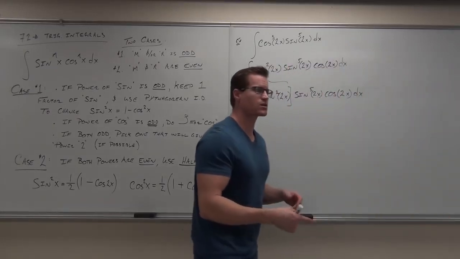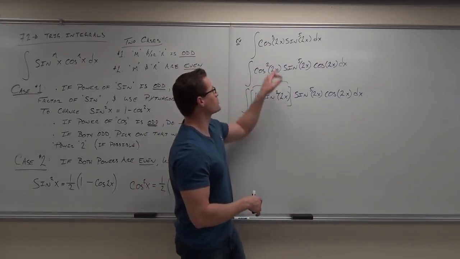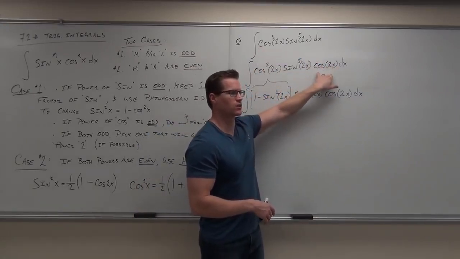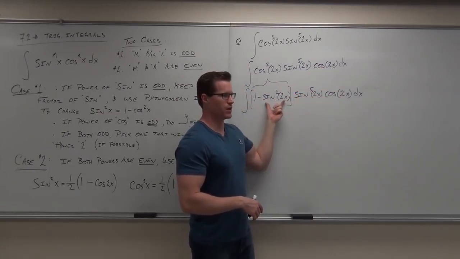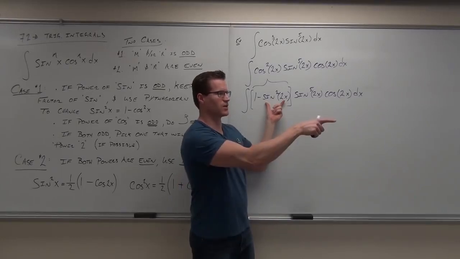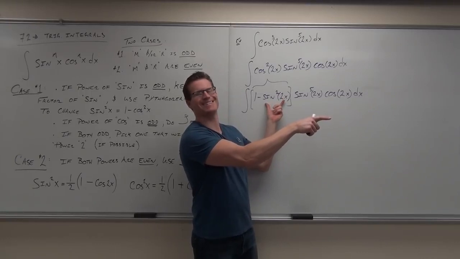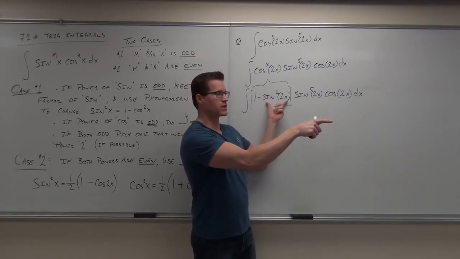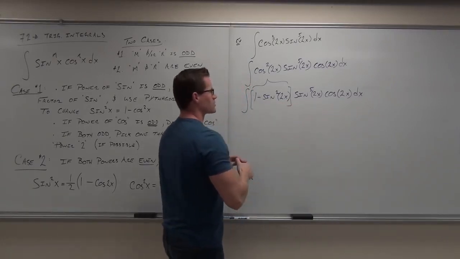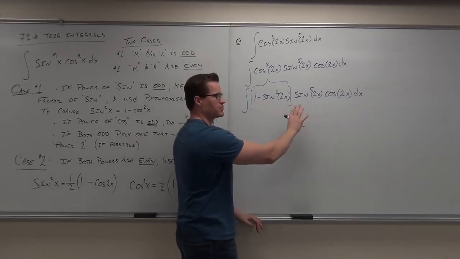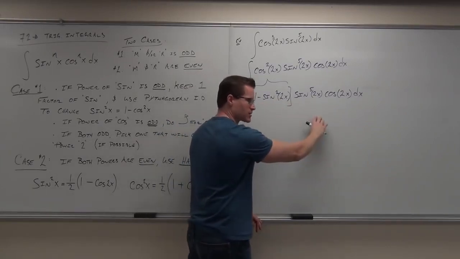As soon as we do this, check it out. This is why we stripped off one of the cosines and left it over here. Watch. Imagine u equaling sine of 2x. What's the derivative of sine of 2x? 2 cosine 2x, because you have a chain rule. That's right. Do you see a cosine 2x over here anywhere? Awesome. That's why we do it. So when we get this, check this out. See how this works. You don't have to distribute this right now. Don't be crazy. Leave it just like this. And watch.